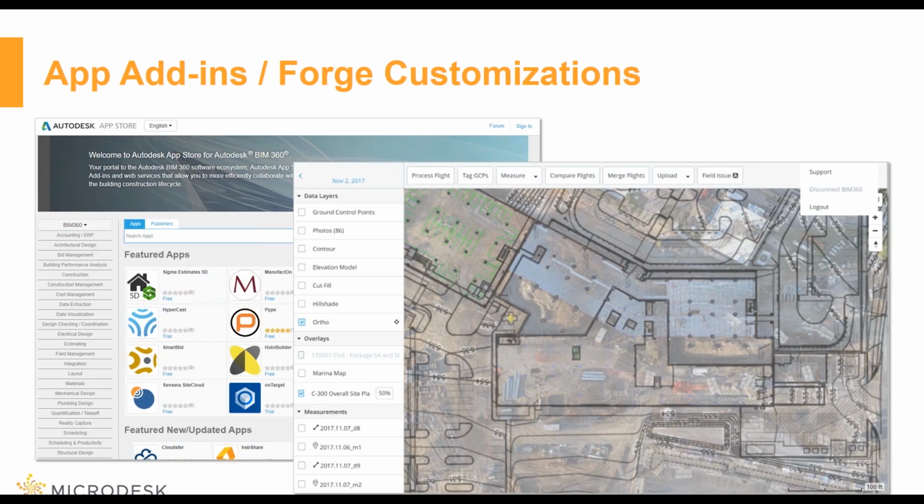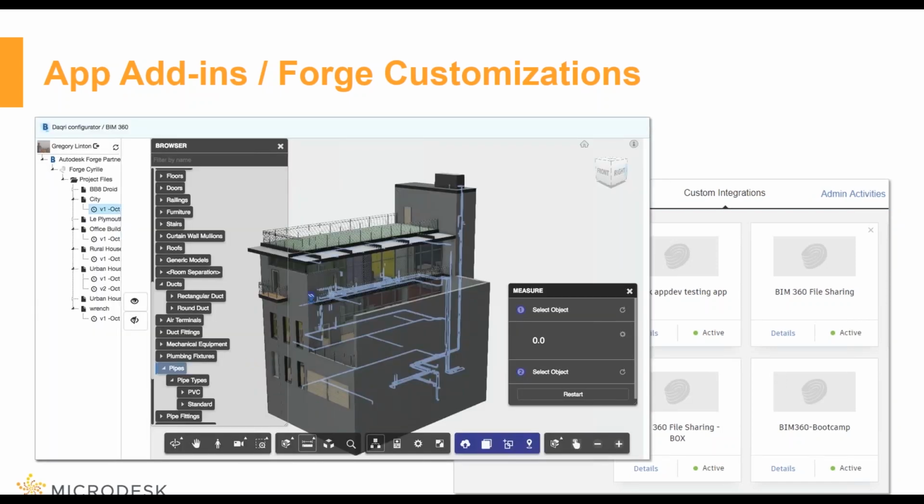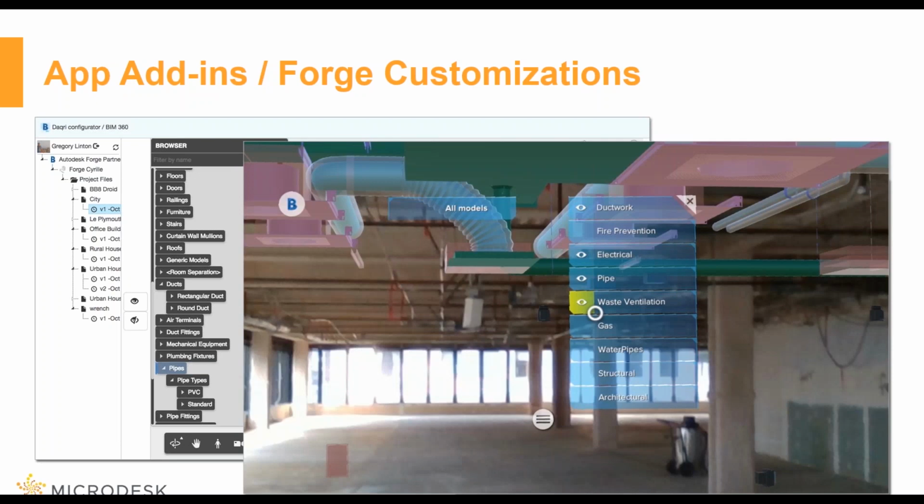Again, our team does a lot of different customization for clients, so we're always testing different apps before we publish that for our team, for our clients. But it's very easy to add these customizations. Some of these actually work for augmented reality. We've been working a little bit with DAQRI. This allows us to take the models that we have on BIM360 and then start adding augmented reality overlays with that, so that way you can walk the real project and get that data.